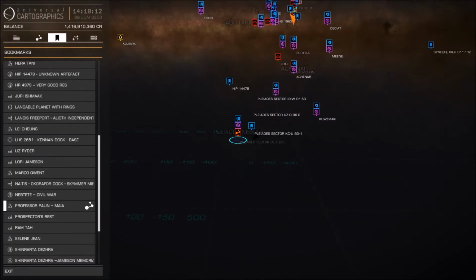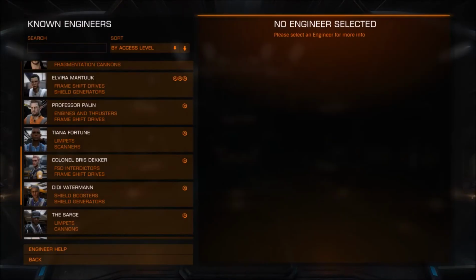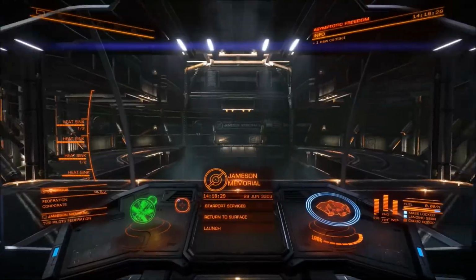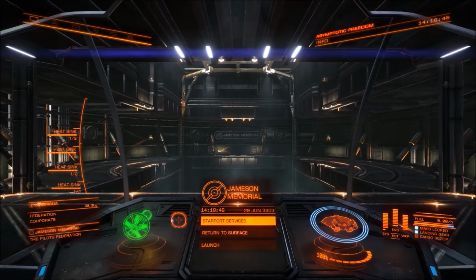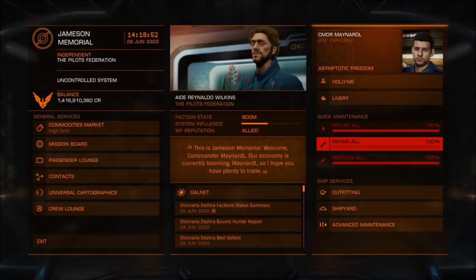We are in Founders World, right here, and it's going to take a while, but obviously I will spare you the journey because it's just going to be about jumping up to Maya, and it's 12 jumps, which is not bad, but it could take longer for you considering that I've got my ASP engineered, and my jump range is quite good, at about 40 light years, which is not bad at all. But before going, I need to first store a couple of my modules.